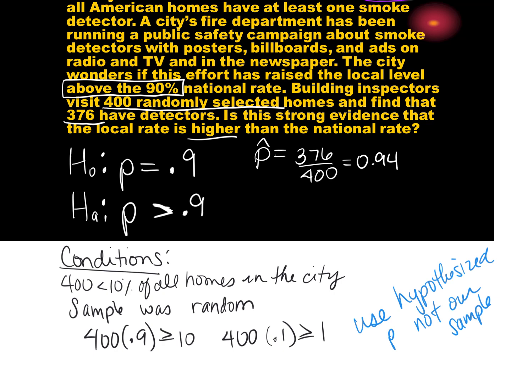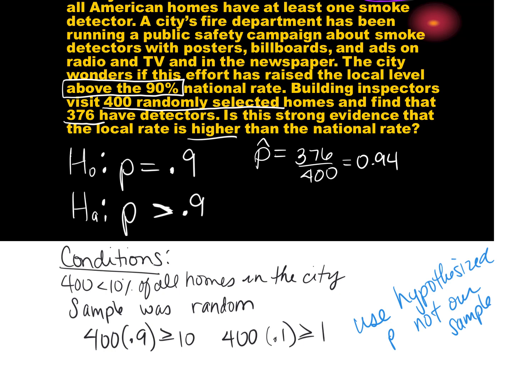Our sample is 0.94. Our hypothesis is 0.9. Because the national rate is 90%, and this city, the sample gave us 94%. Yes, we understand that 94% is bigger than 90%. But is that a significant enough difference to say that the whole city is higher than the national average? Because that's just a sample. Another sample could come by and give you 89%, right? So is that difference sampling variation, or did we actually raise the rate in that city?